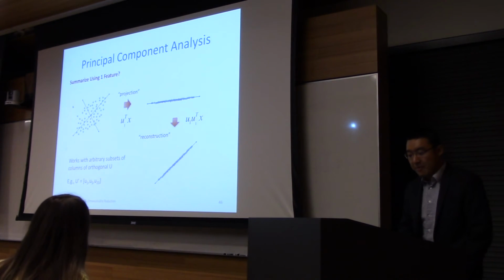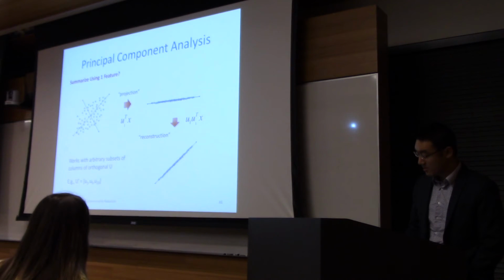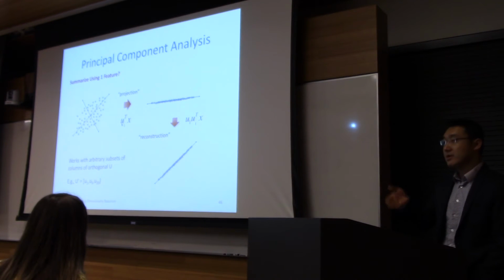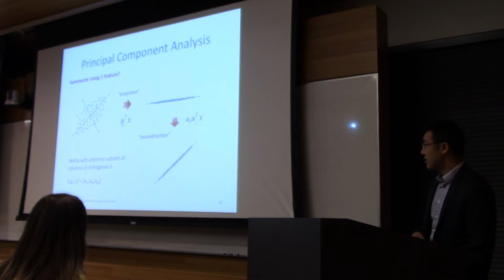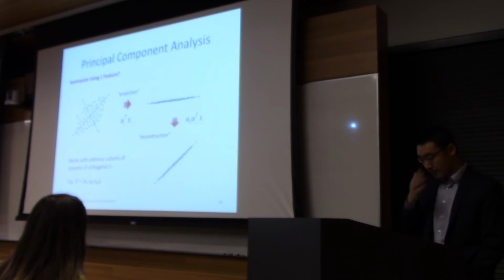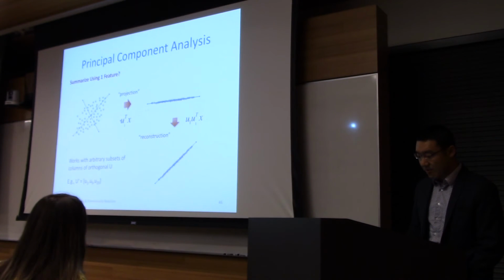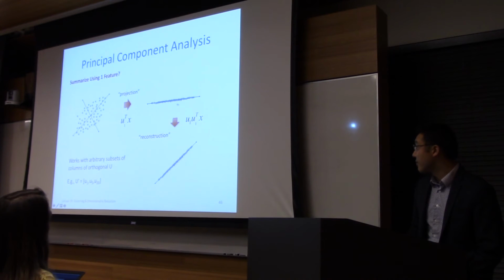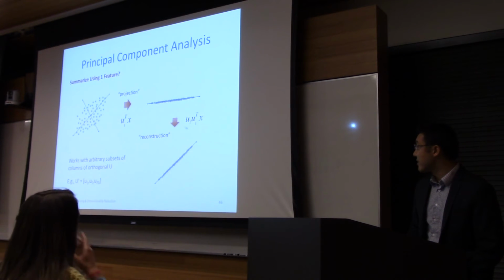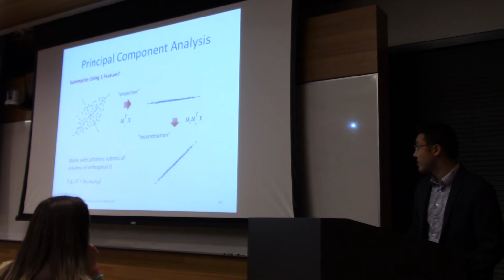And so this is what happens. Imagine that this axis is little u sub 1, so it's just a single column of the matrix. The projection transforms each of these data points to something that lies on this line, this axis. So this is our x prime. And then we can reverse that. We can reverse this projection. We can reconstruct the data by simply multiplying this data point x prime by u1, and you get something that looks like this.